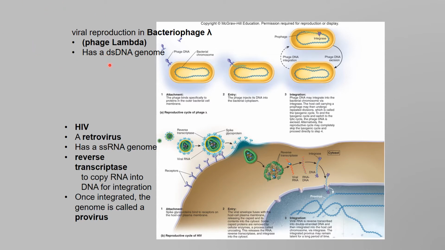So here's our bacteriophage, and it is attaching to our E. coli. And notice that the rest of this stays on the outside. The capsid, everything stays on the outside. For the most part, the only thing that is put into the cell is the genome. And there may be some proteins associated with that as well. One of them is going to be integrase in this case. So that enzyme also has to come in with the genome.